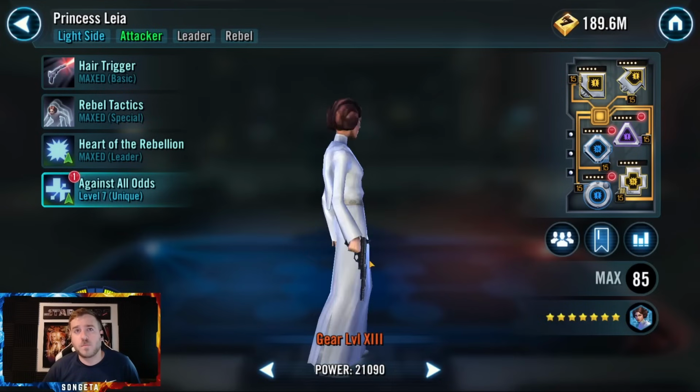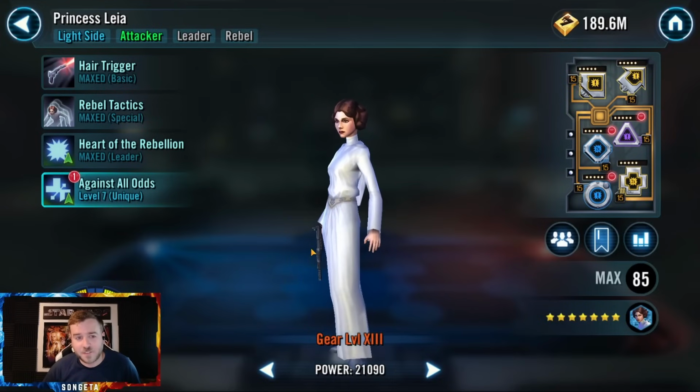Now, one you don't want to apply is Princess Leia. You might be tempted after you unlock CLS because you had to put some gear on her. Don't do it.